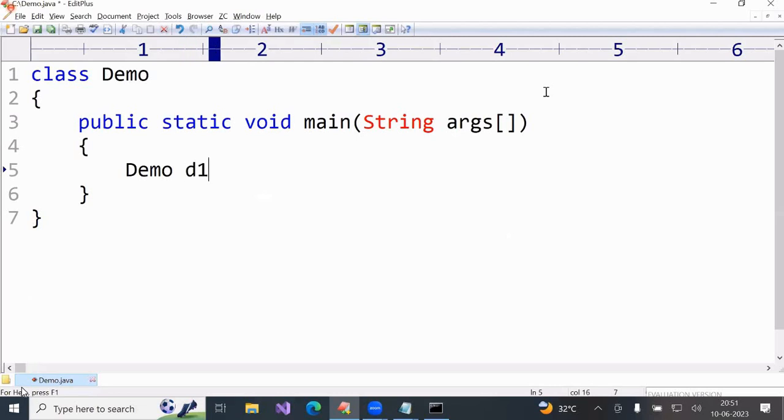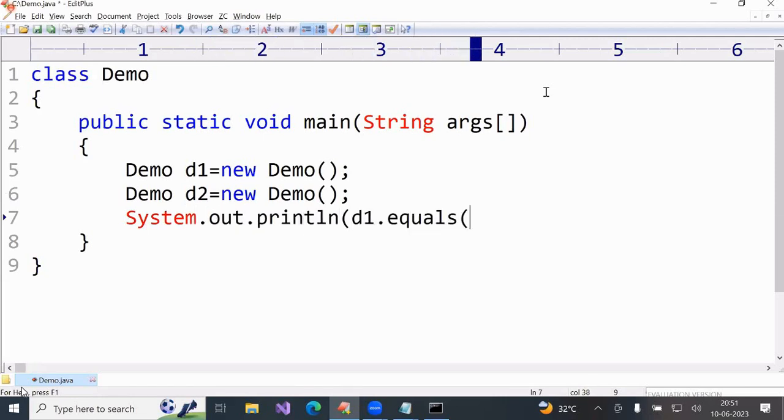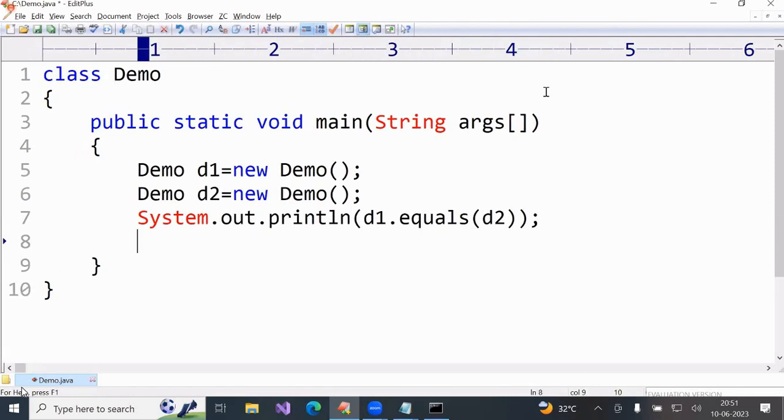Demo d1 equal to new Demo. Demo d2 equal to new Demo. System d1.equals(d2). Is any equals method there in the Demo class? Equals method is there? No. If not there, where will it be called?